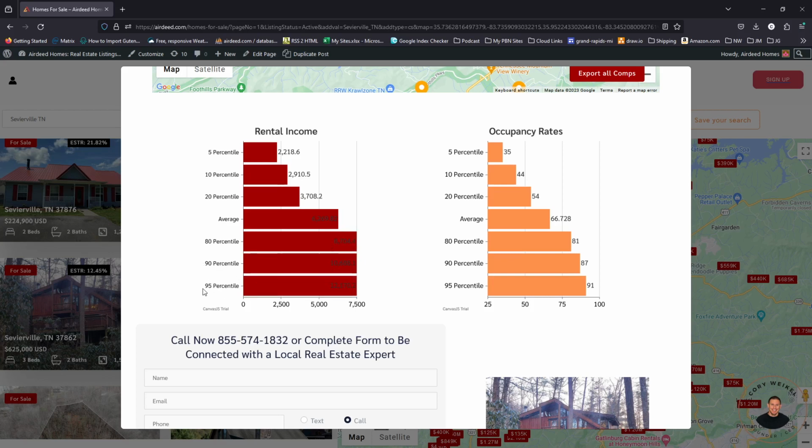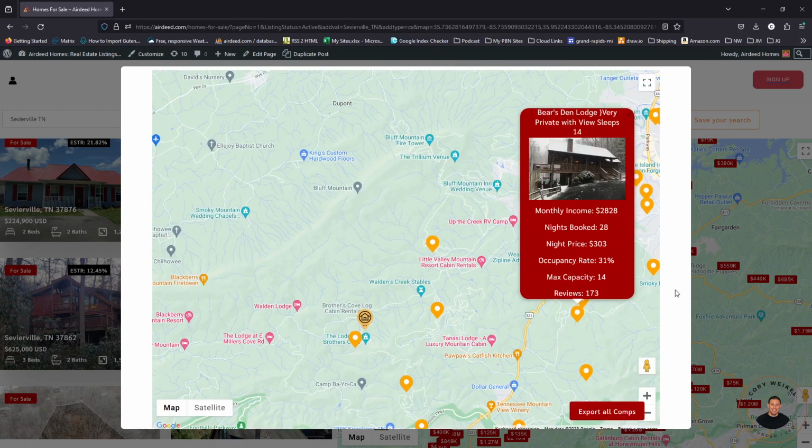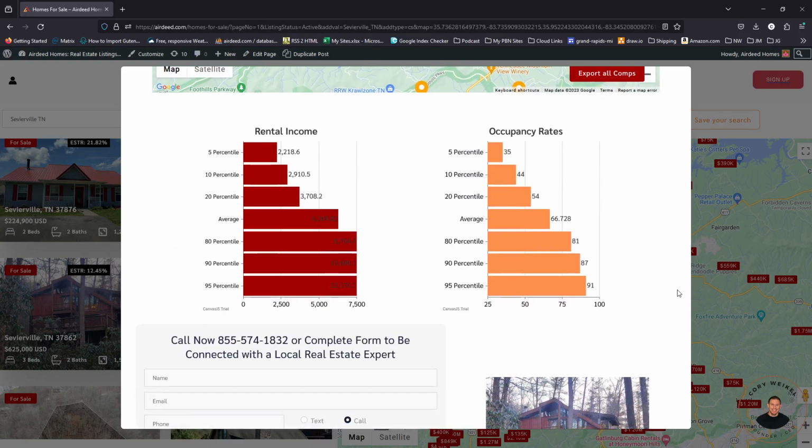So if you want to be in the top 90 to 95 percentile, you have to have great service. You have to have a great location, whether that's a view or a downtown location, and that's going to vary depending on what city you're in. Obviously here in the Smoky Mountains, people love views. So the top 95% properties are going to be those ones that have just stunning views.